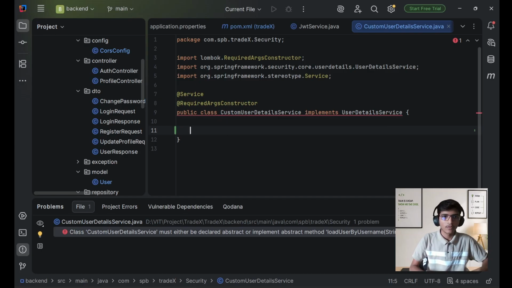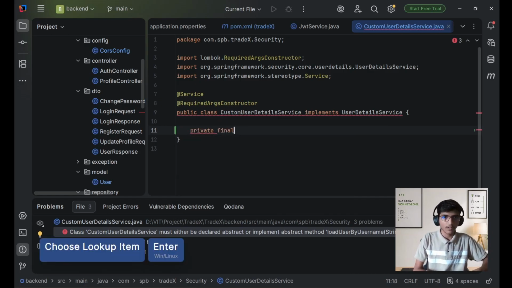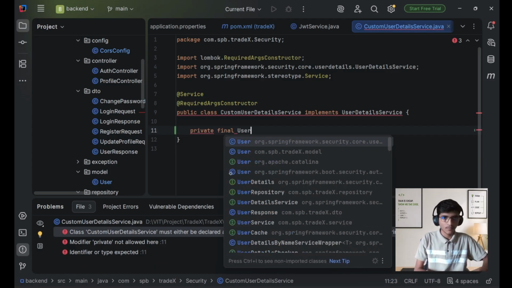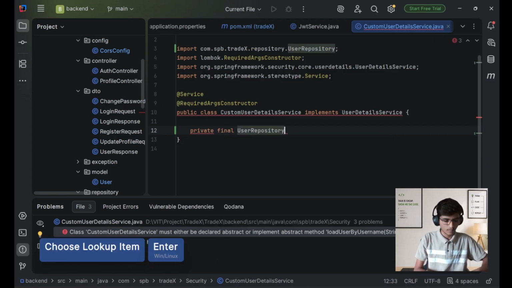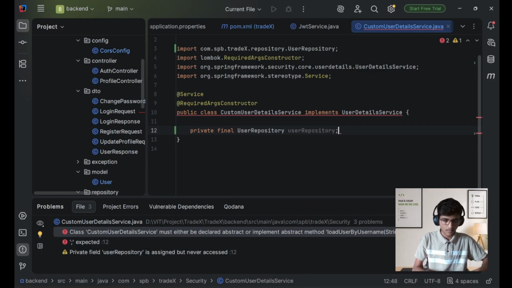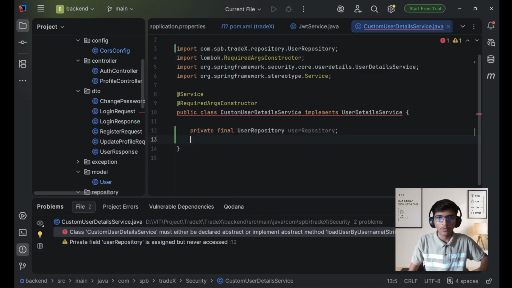Now let's create a private final variable. This repository will communicate with our database.